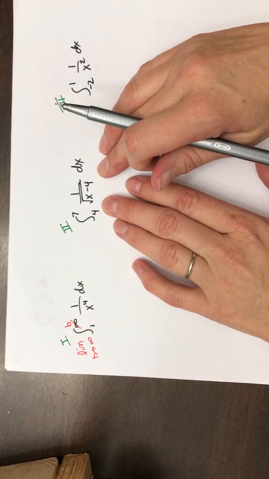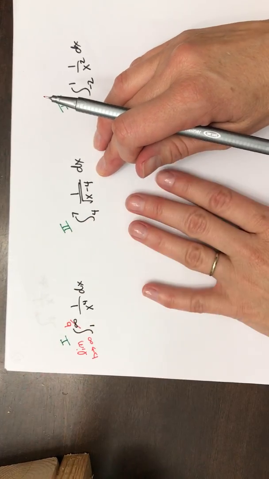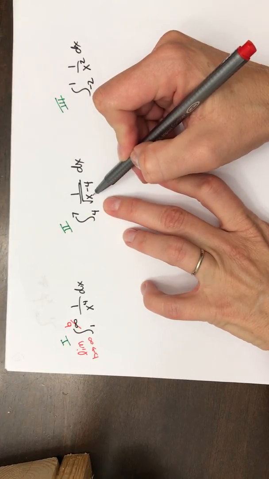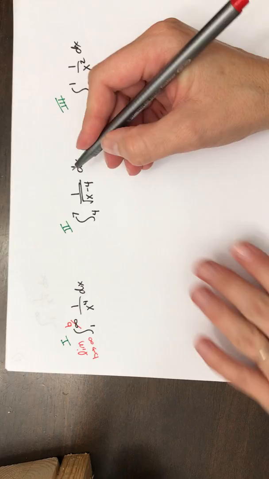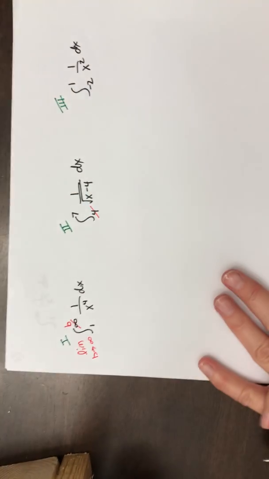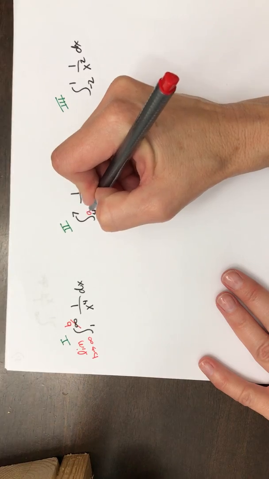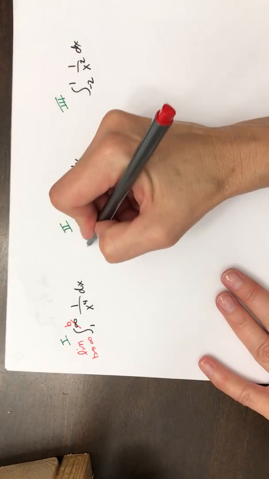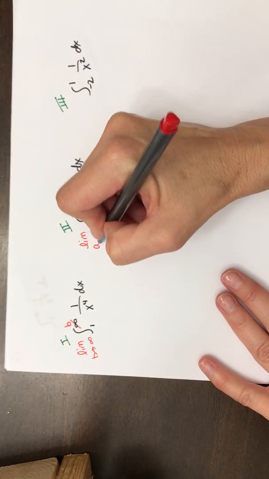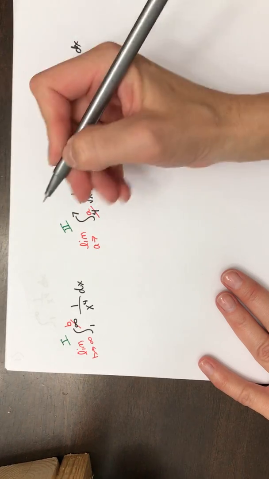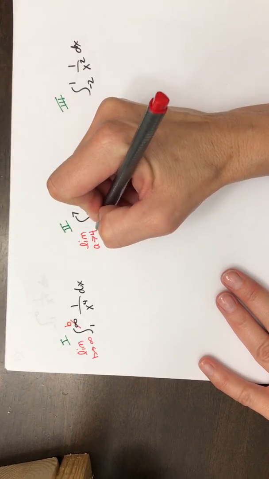The second case is going to be fixed kind of the same way. The issue is the 4, because we're not allowed to divide by 0. So cross off the 4, change it to a variable. I always use a for my bottom bounds, and stick a limit out front. The limit as a approaches that number which was there. So as a approaches 4.